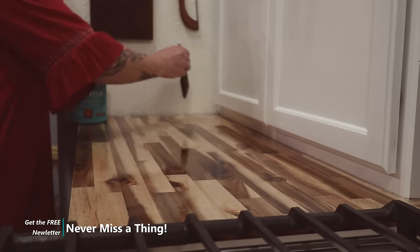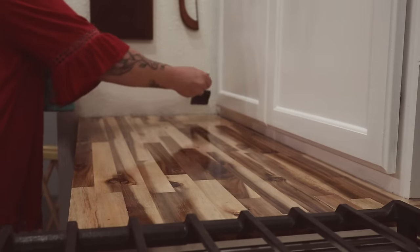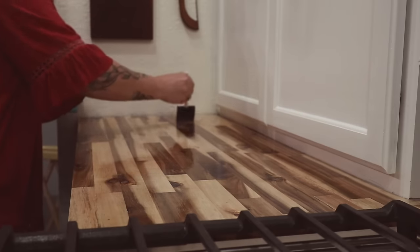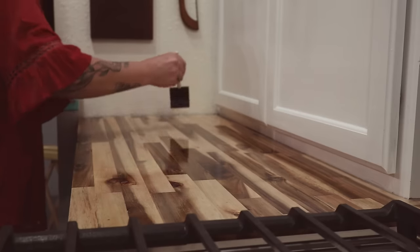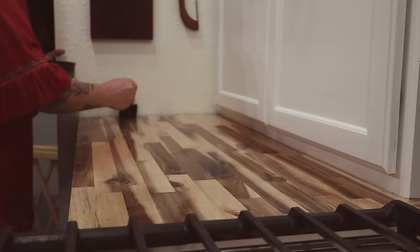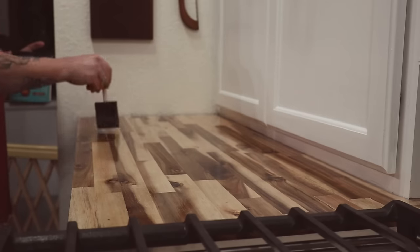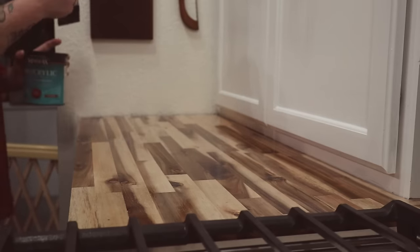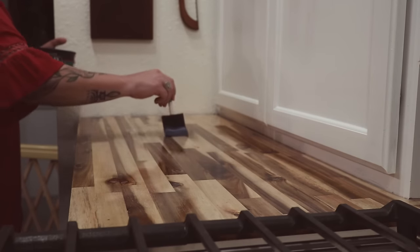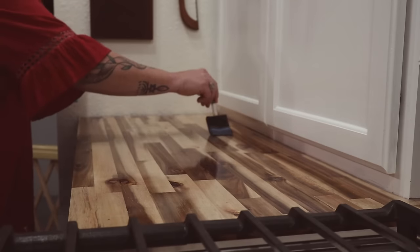At the end of the day I decided to put one more coat of the polycrylic on the countertops because of course they will be getting lots and lots of use. In the past when I've used this I've only ever put two coats on, but for some reason it just didn't seem like it coated as well as it used to. So instead of two coats, I did four. Better to go a little extra and have it last than not put enough on and have it not do the job right.